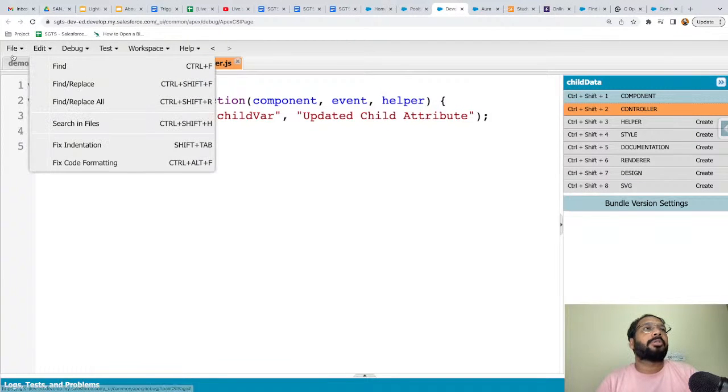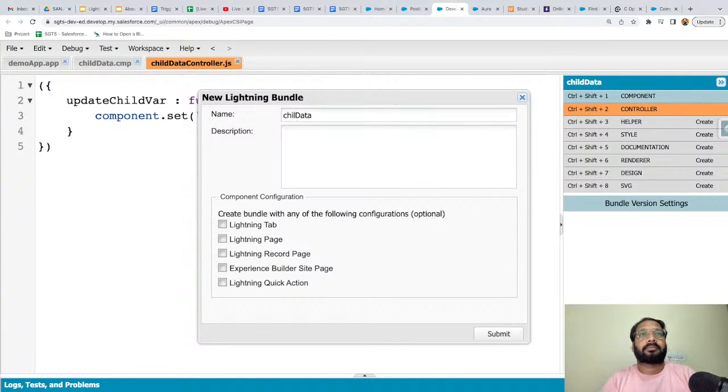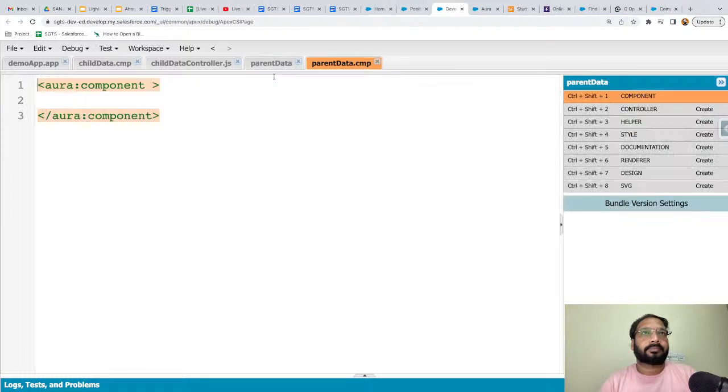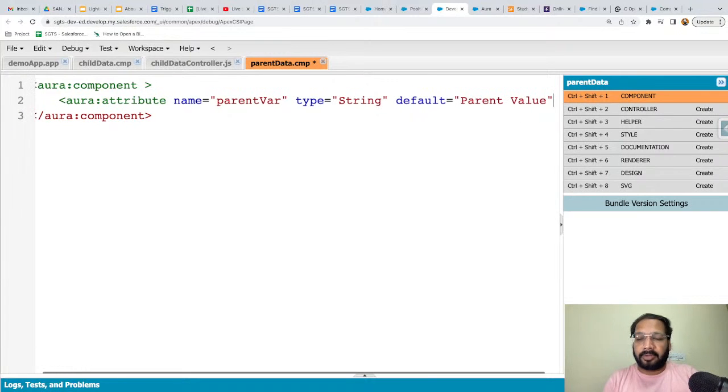I am going to create one more component, naming it parent data. Here I am creating one attribute, which is basically for the parent, naming it parent variable. The type is string, and I am setting a default value as well: parent value.